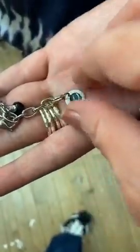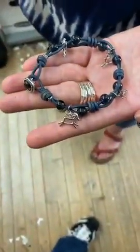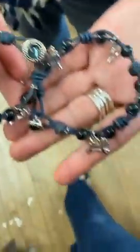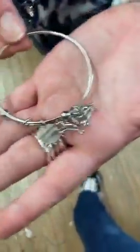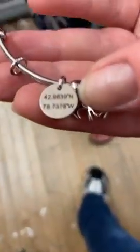Sorry, my camera work sucks. And then there are the coordinates for Williamsville. And then there's the natural leather, blue, with that as a button bracelet. Village Artisan has all the Williamsville schools. And then bangles. Oh, her expandable bracelets. I love her expandable bracelets. This one's got several of the Billy Goats plus the coordinate charm on it.